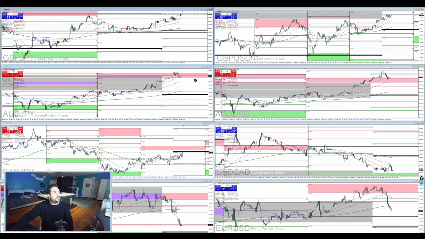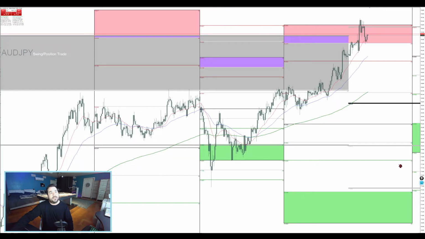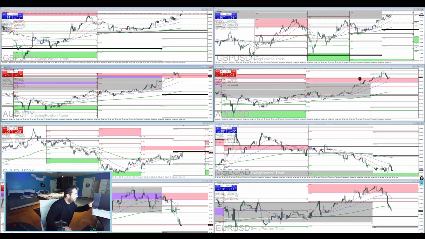Let's go into, so that one's eligible. The Aussie yen is going to be eligible as well. We're pretty close to the M3. And let's take a look here. Right up here is the M3. Okay, and I do have a few pending orders I need to get rid of. I need to get rid of the pound yen, the pound dollar, and the CAD yen as far as the day trades pending orders. Once the broker shuts down for the weekend, I can't do anything with any pending orders or stops or limits or anything like that. So yeah, we don't trade the CAD yen on the swing trading.